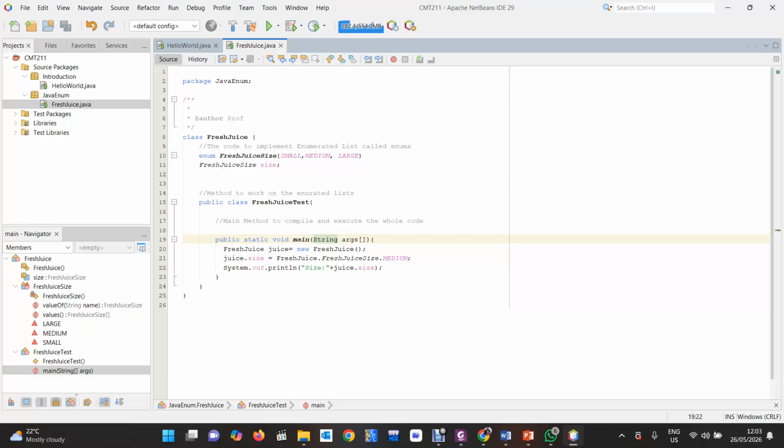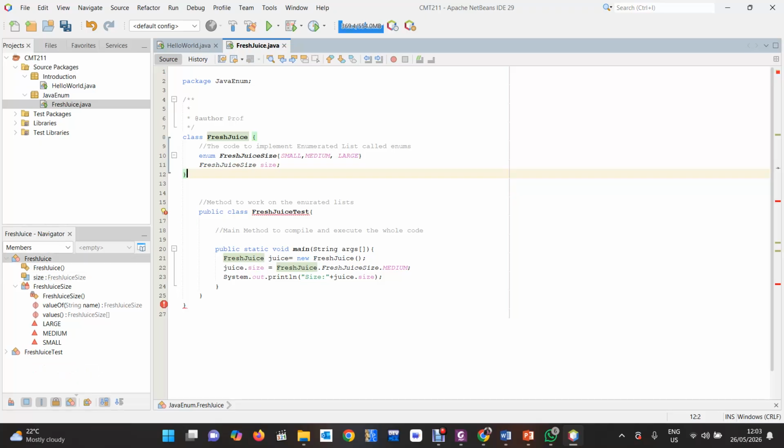It doesn't have a main method. We can do this.